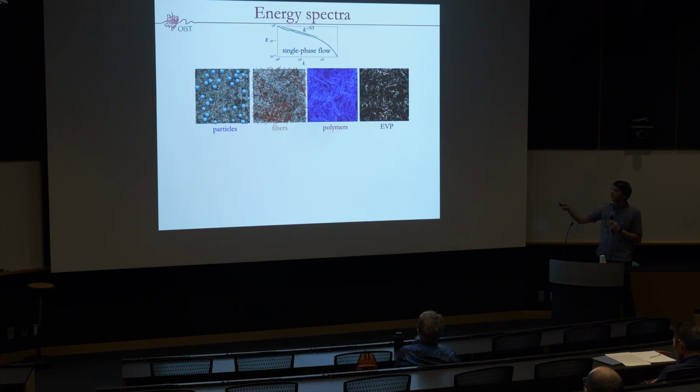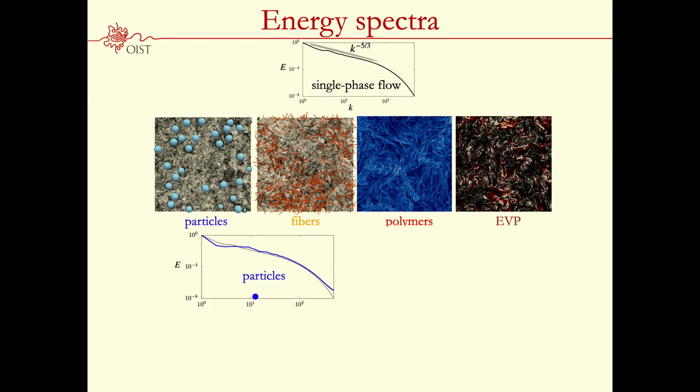So we can do all these simulations. What I'm showing here, apart from the object, you don't need to say, it's just a slice. So I'm always in a three-dimensional space. I just cut through it in the middle, and this is what I'm showing you. And now for all of these flows, we look at the energy spectra, starting from the particles.